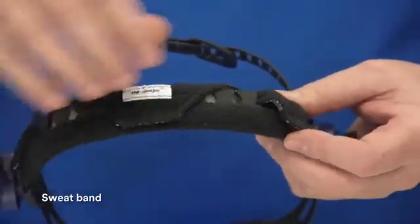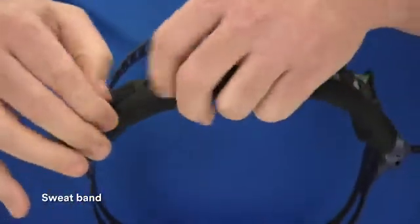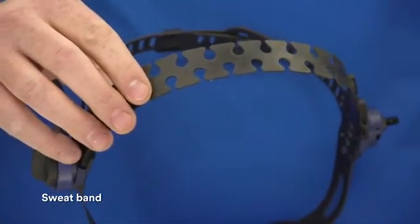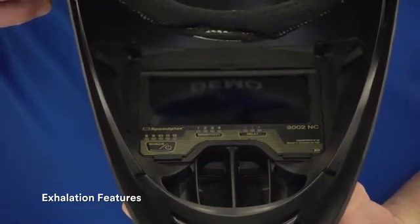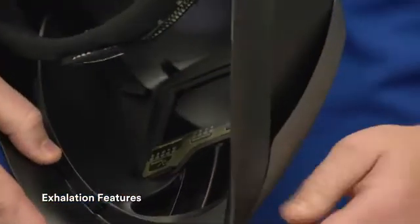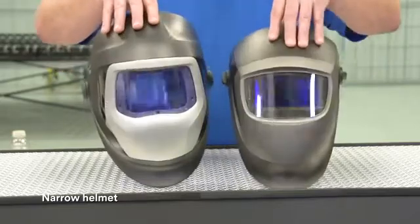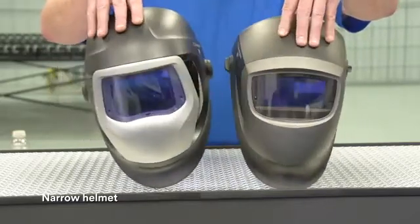And here's our sweatband on this product also. It's just held with a few hook and loop tabs. You simply pop it off, remove, launder, and replace. This helmet also has exhalation features in it to help direct warm breath out for better user comfort. As the user breathes out here, that exhalation air is pressed out through here. As a size comparison, I'd just like to note that the 9002NC is slightly narrower.